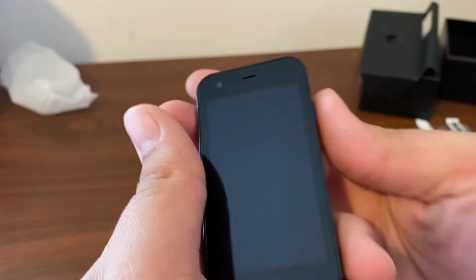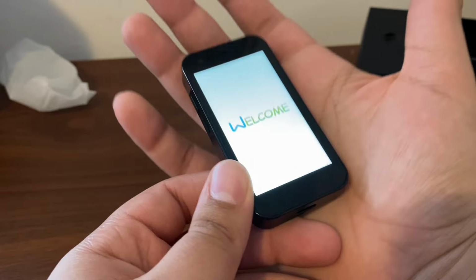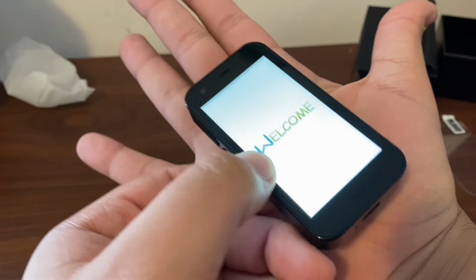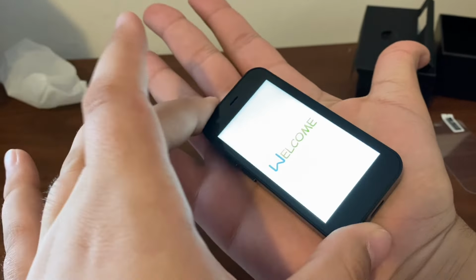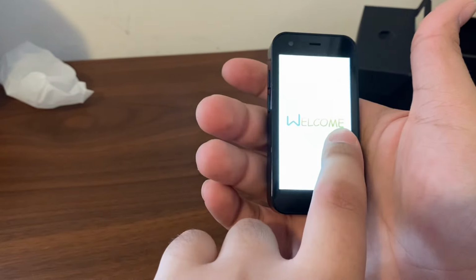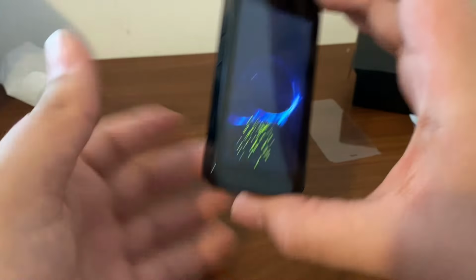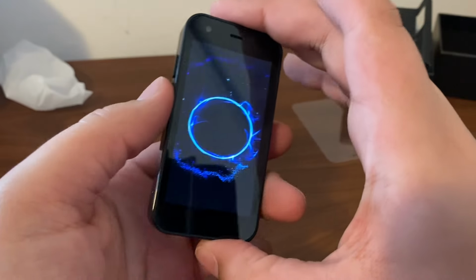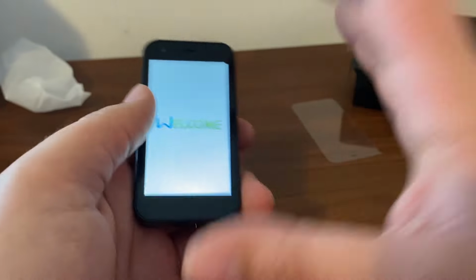So let's turn on this bad boy. Now, as you can see, this phone is very small, like extremely small. Probably just fits in the palm of my hand, but I've tried to type on it already. I've already unboxed it. I already put on the Wi-Fi, and it was very easy. It wasn't too bad. You just have to have the right strategy on how to press it.